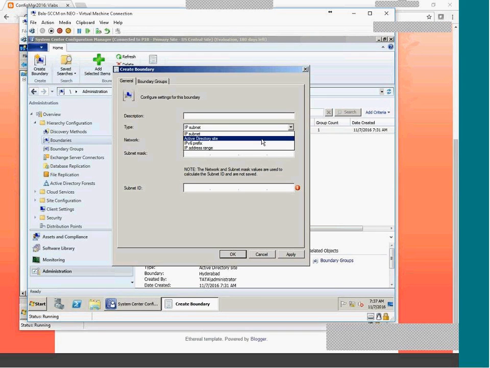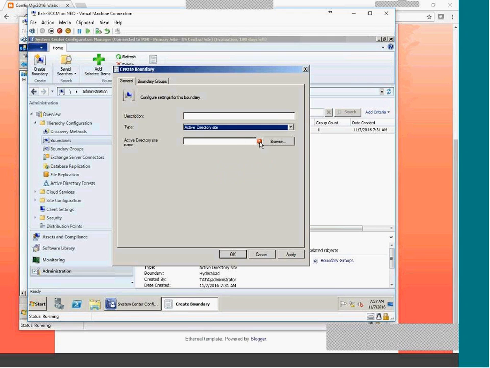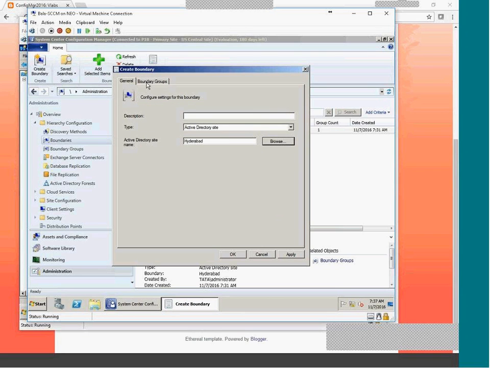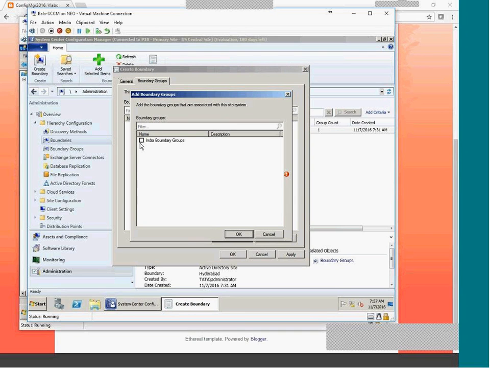You can use any of this. Instead of using other things, I try to use Active Directory site, because the reason is very simple. Somebody will maintain it properly in Active Directory, right? So I simply use them and set up AD, and then I create a group and I can add it from here itself.